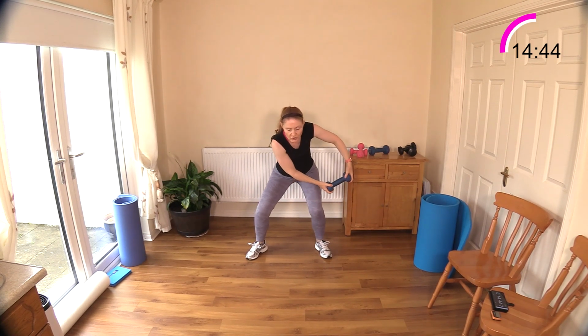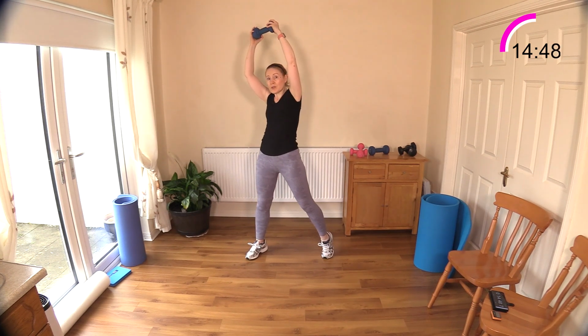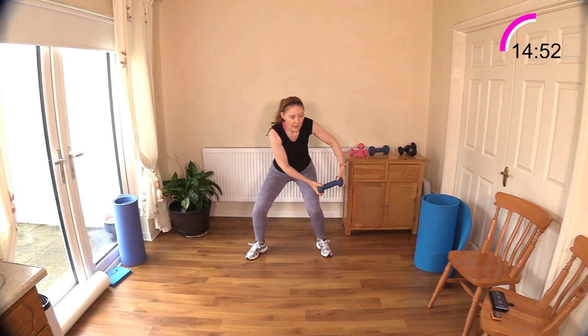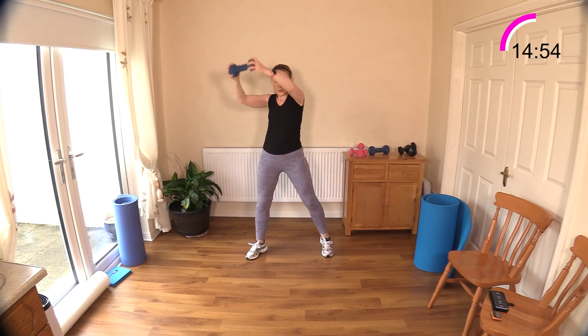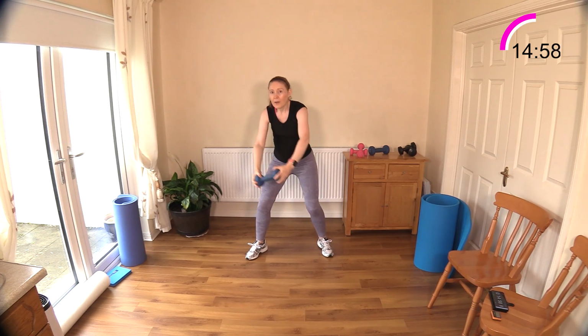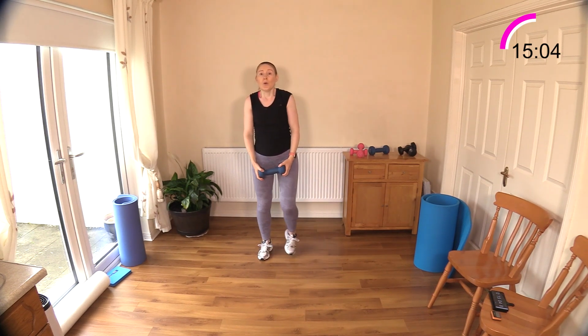Lovely, lovely stretch there for your torso. Again, don't forget to rotate the foot a little bit. You can actually forget that, so just keep reminding yourself. Upper half's feeling quite fatigued now. Good. Well done. Take your rest because the upper half is going to be working again.